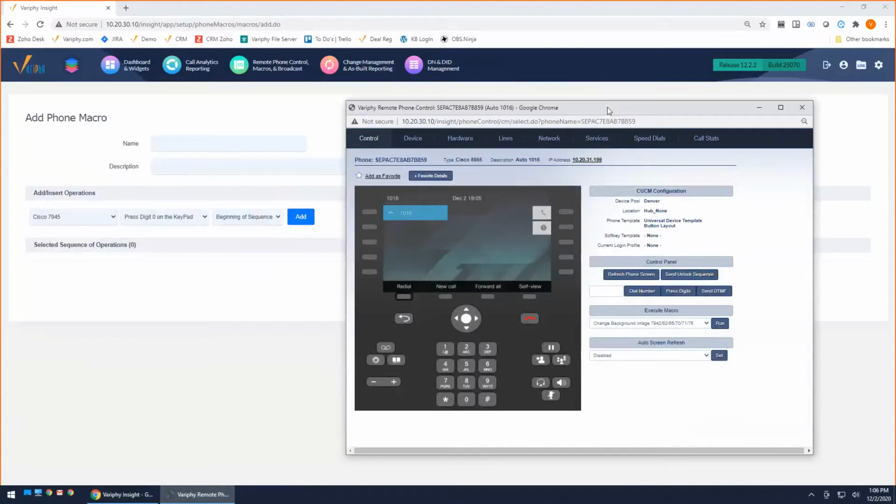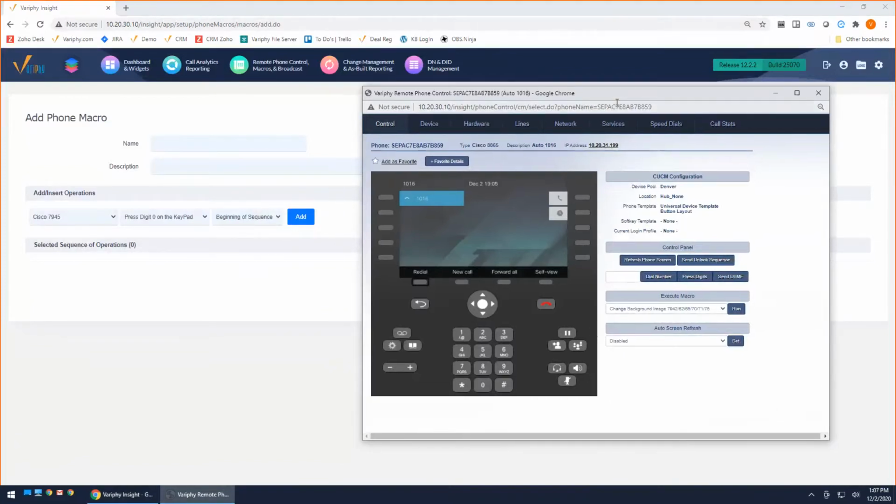So first thing we're going to do is identify our phone. Our phone's an 8865, so maybe I want to change all my 8865s. Maybe I just want to change them in a particular device pool. We're going to talk about subsets and how you execute those in subsets. But for this demonstration, we're going to use this phone here, and we're going to go ahead and change wallpaper. So I'm going to walk through the steps on the screen over here, and then we're going to go create a macro around those steps. The reason I wanted to bring up the screen here is just to show you visually what we're going to do and how that is represented in a macro.